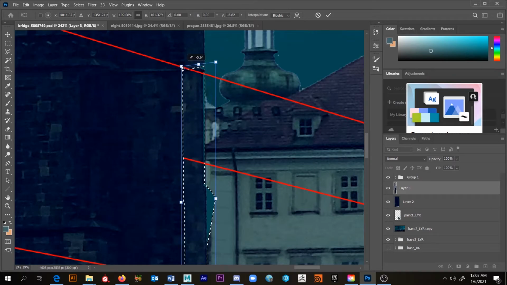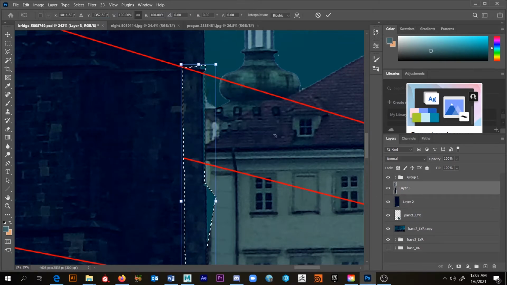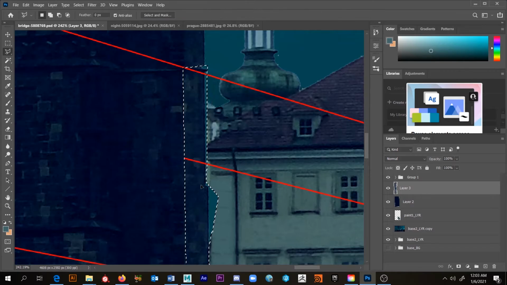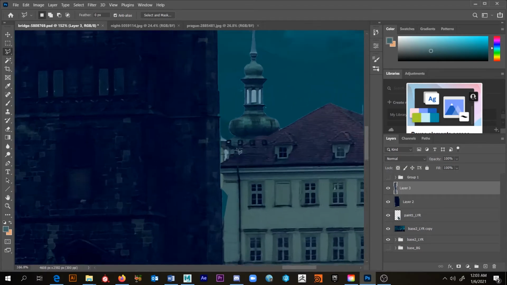And maybe Control and pull that up. Okay, and then I'll hit Enter, and that looks like it's flowing okay. I might do Control T one more time just to pull this out a little bit. Still eyeballing all that, and hit Enter. Okay. Control D to deselect, and now that's been oriented a little bit better to match the original bricks. So I'm going to go ahead and turn those off real quick.